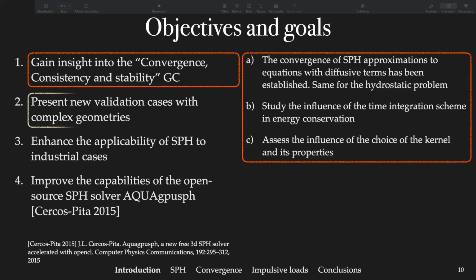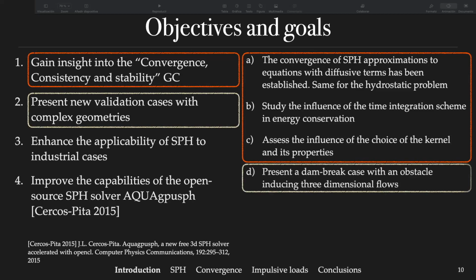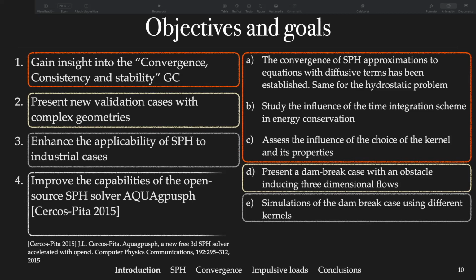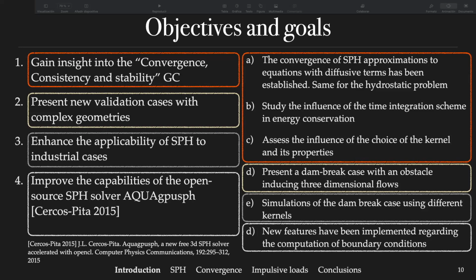been assessed. Concerning the second objective, a dam break case has been presented in this thesis, where an obstacle is included, inducing three-dimensional effects in the flow. These results have been statistically characterized. Concerning the applicability, simulations using Aqua GPU-SPH have been carried out, reproducing these experimental results. And regarding the capabilities of Aqua, new features have been implemented in order to perform the aforementioned simulations, mainly concerning the implementation of boundary conditions when different kernels are involved.